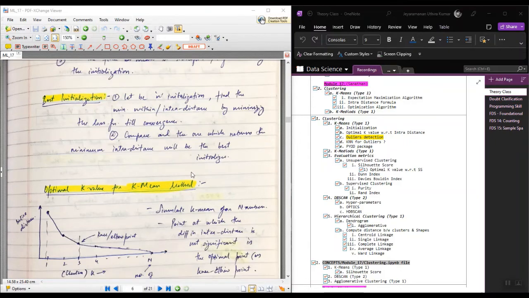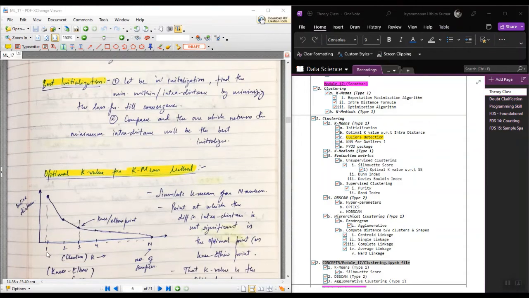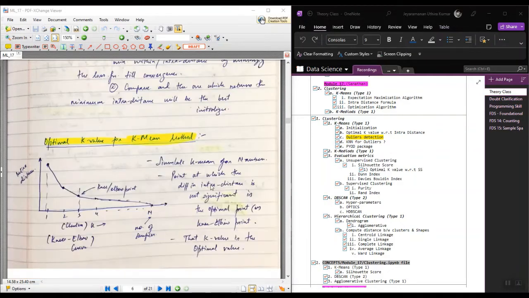So what I was saying is to initialize with one cluster, two clusters, three clusters, meaning one mean, two means, three means, just test it and calculate the intra distance. As we know, if you initialize with one mean or one cluster, the intra distance will be higher. If you go on putting many mean points, the intra distance will reduce. But the optimal K value is the point at which the difference in the intra distance is not significant. As you can see, the intra distance is significantly changing from point to point.